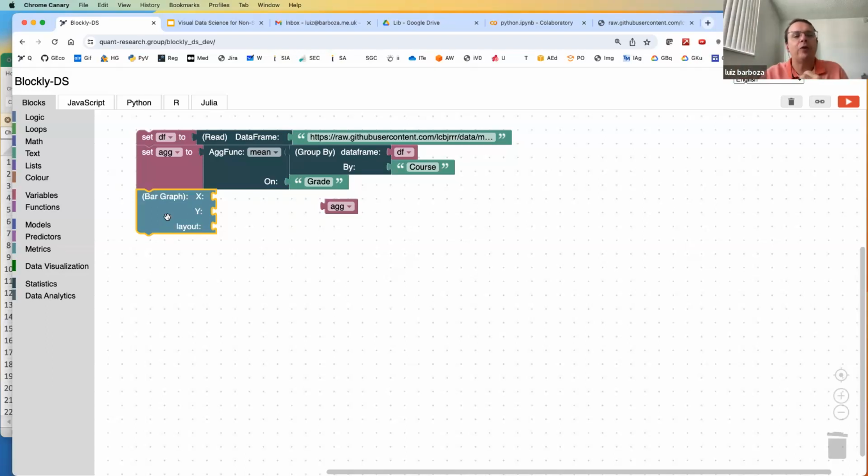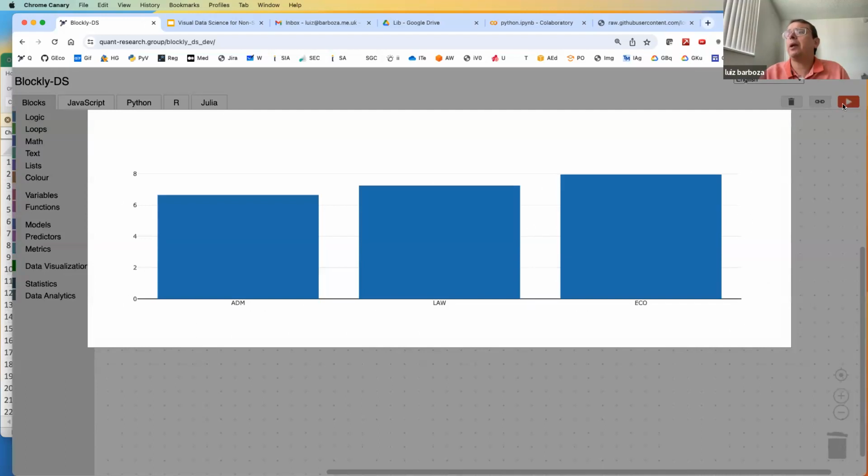If you compare values, so I'm going to compare the average between business administration, economics, and law, bar chart is probably the perfect example to do so. So I can simply connect the aggregated result here, hit play, and I have exactly the same result, but running here on blocks. And again, I can keep switching between Python and blocks to do this translation.